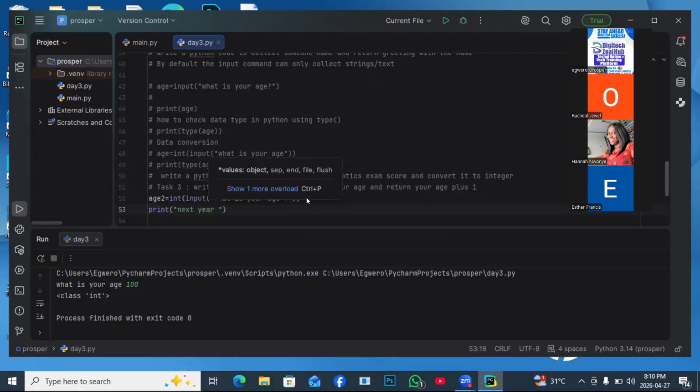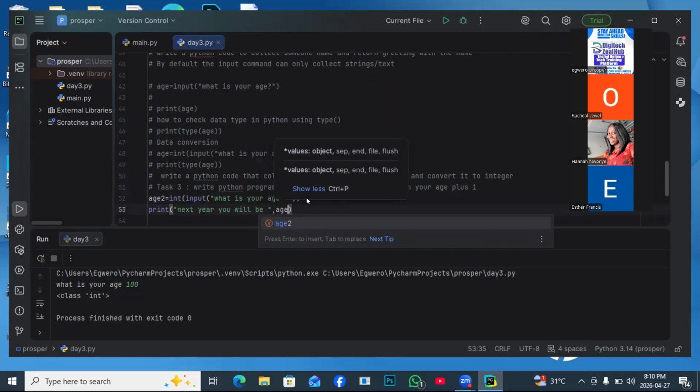So, next year, you will be. Then I will put a comma outside this, and then say age2 plus 1.